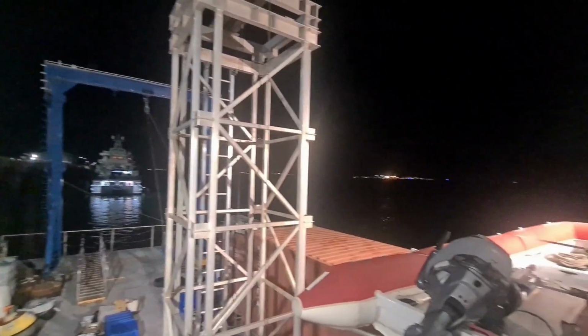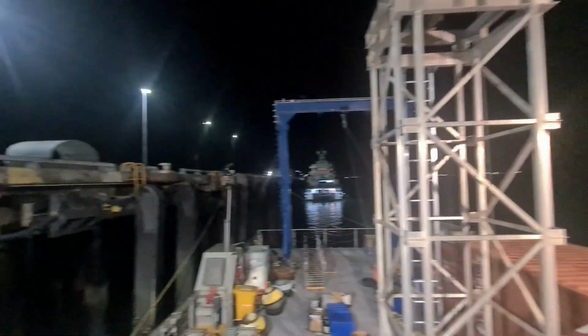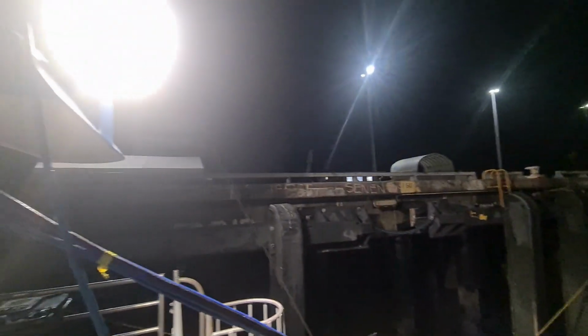And this is beautiful Darwin in the middle of the night. We're on Fort Hill Wharf. But that's a very quick little bridge tour of a small survey or multi-purpose vessel. Hope you enjoyed it, guys. What I might do is I might do a bit of an engine room tour for another video. So yeah, we'll talk to the chief and head down there sometime.